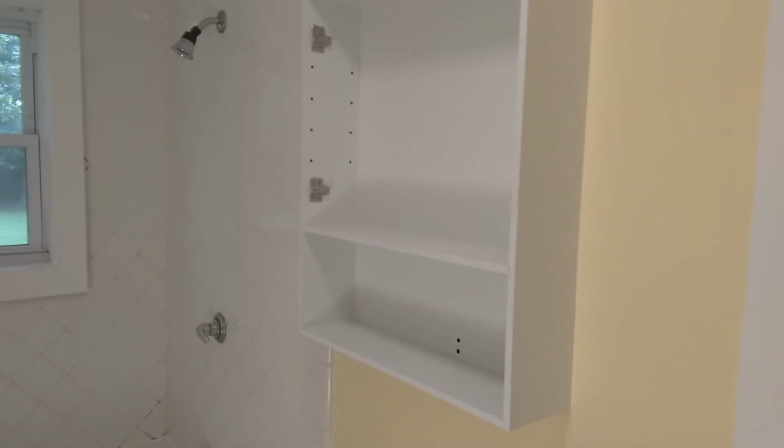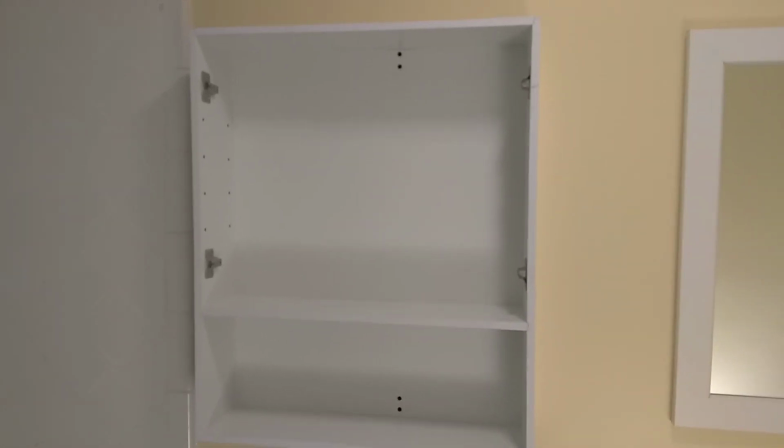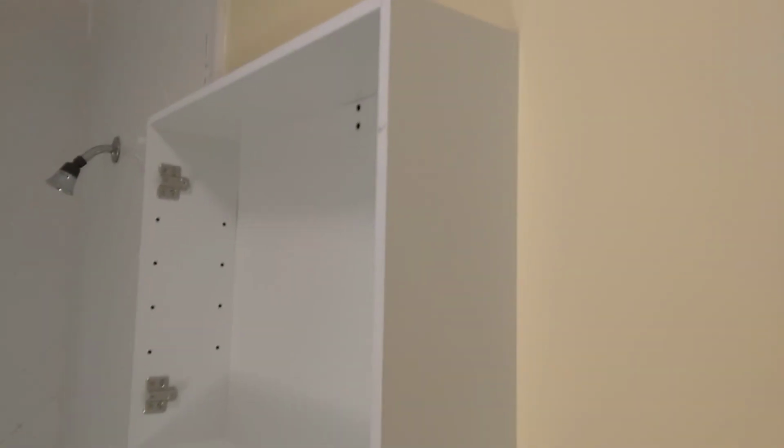Okay, I actually forgot to push record when I was hanging this cabinet. That went in pretty well. I could only hit one stud, but it's a very small cabinet, so I think it'll be fine. And it seems like it's mounted pretty flush to the wall. Shouldn't be a problem for the finish of it.